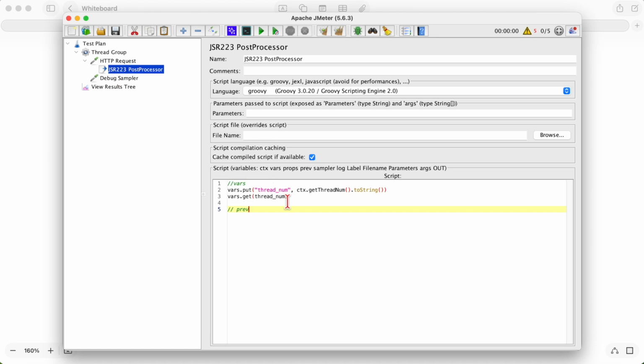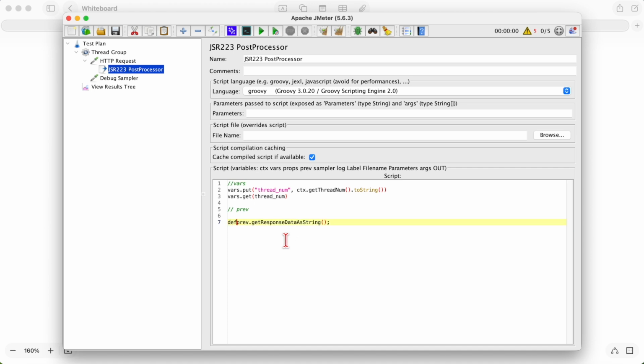Prev is used to extract the response from the previous request. How can you use it? For example, prev.getResponseDataAsString(). It will give the response data as a string.